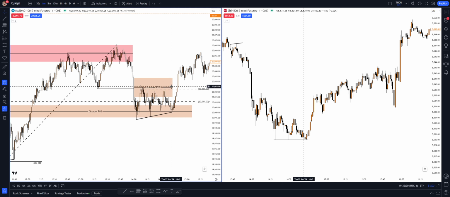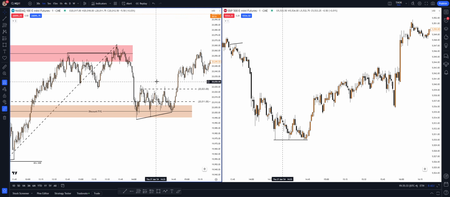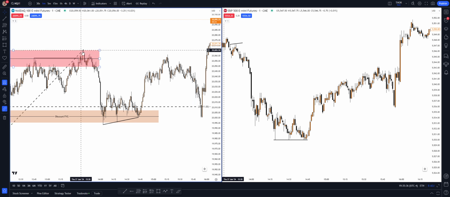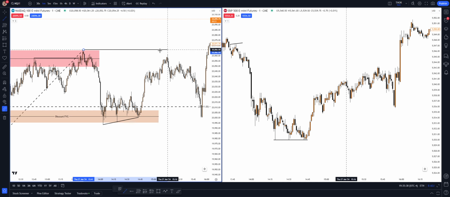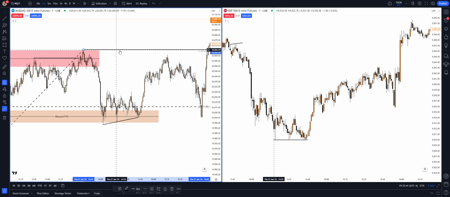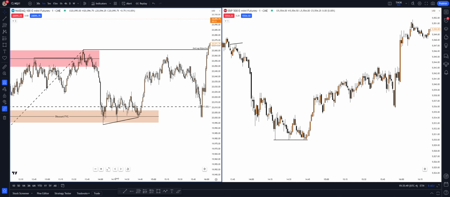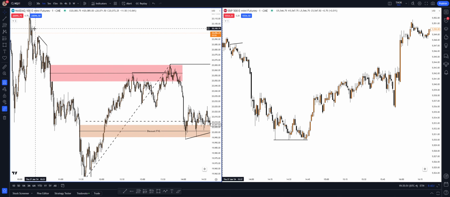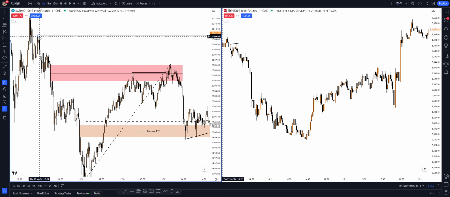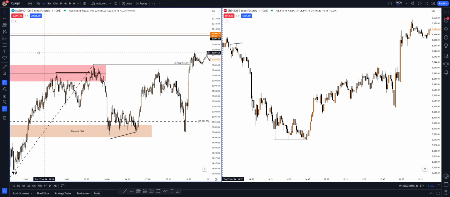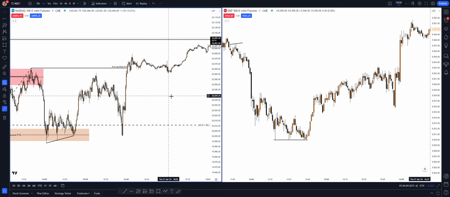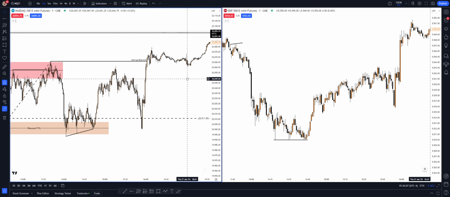Thus, it rallied, flipped the premium fair value gap. Now the sentiment in the market has changed. We're looking for buy side delivery. So in that buy side, this is the second leg, basically second leg objective. And then if it should go higher, this is a high probability buy side, okay, because it's SMT. That's what I was primarily looking for during the PM session. It didn't happen, but right now it just tagged it overnight during the Asia session.